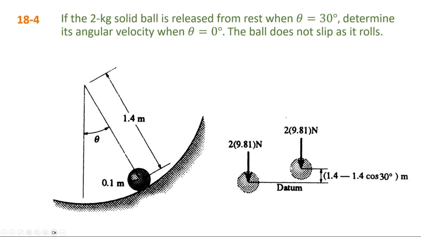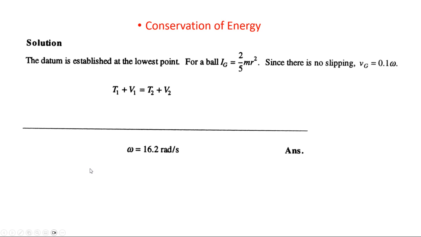State number 1 is at height 1, and then it's going to go to height 0. We are going to consider the second position to be the datum point. I'm going to show you how this one is calculated. This is 1.4, and we check what the height is here. Again, this will be 1.4 because this is the radius. So the height here is 1.4 multiplied by cosine of 30. To find the height, we substitute 1.4 minus 1.4 cosine of 30. We're going to come to this very soon.